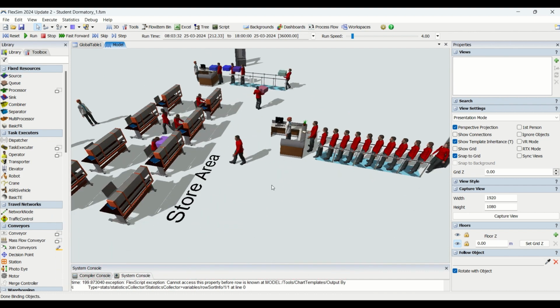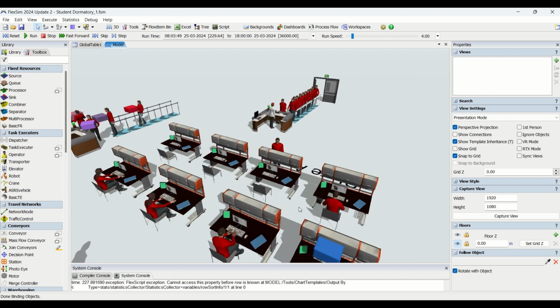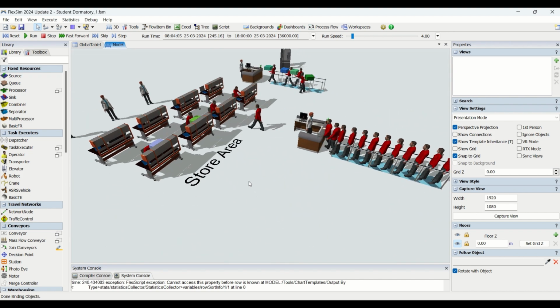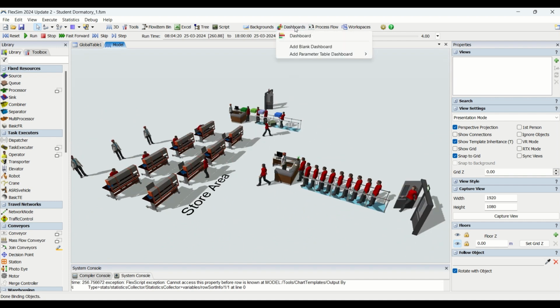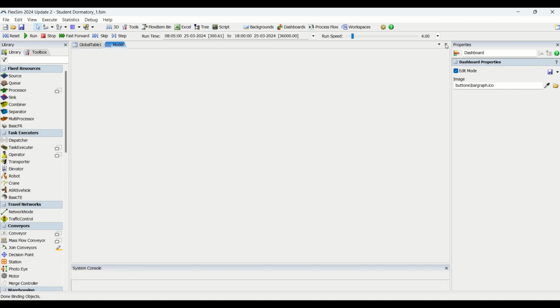In today's model, we are going to learn how to create such a type of model, what entities I have been using, and from where we can use them. And then we are going to look at the dashboards and how these dashboards give us an inference about the things going on in here. So let us start this model.